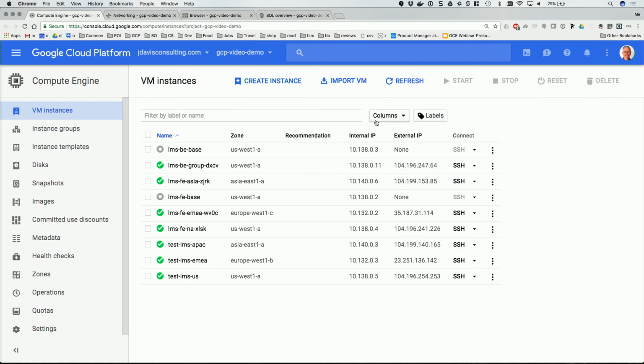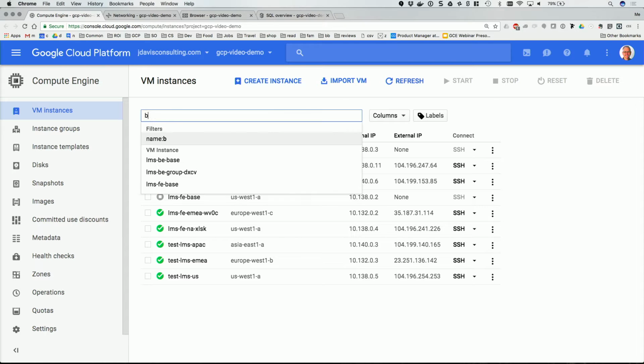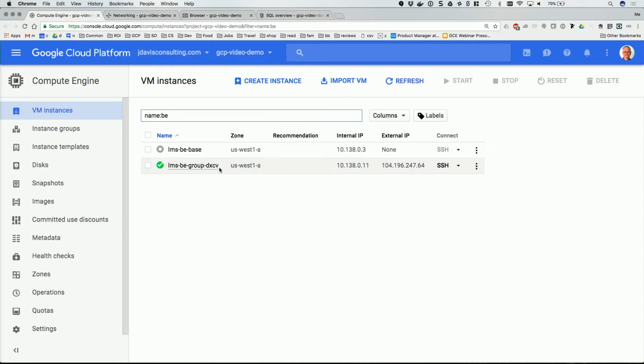Let's take a look at how to build this actually in Compute Engine. So if we switch over to my list of VMs in Compute Engine, you can see that I have a single backend instance that is currently running. This is the server that watches for new media files to be submitted, automatically grabs those files and transcodes them and stores them in a Google Cloud Storage bucket.